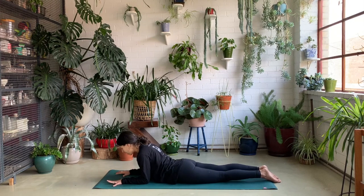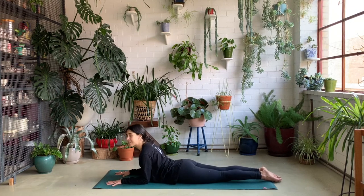And here, finding Sphinx pose, you might like to stay here. This might be enough sensation for you, a nice compression of the spine. Or you can roll the shoulders down your back body, pull the sternum forward, draw the navel in, engaging through the arms ever so slightly. Find your breath here, and we'll take this a little bit further if you would like.